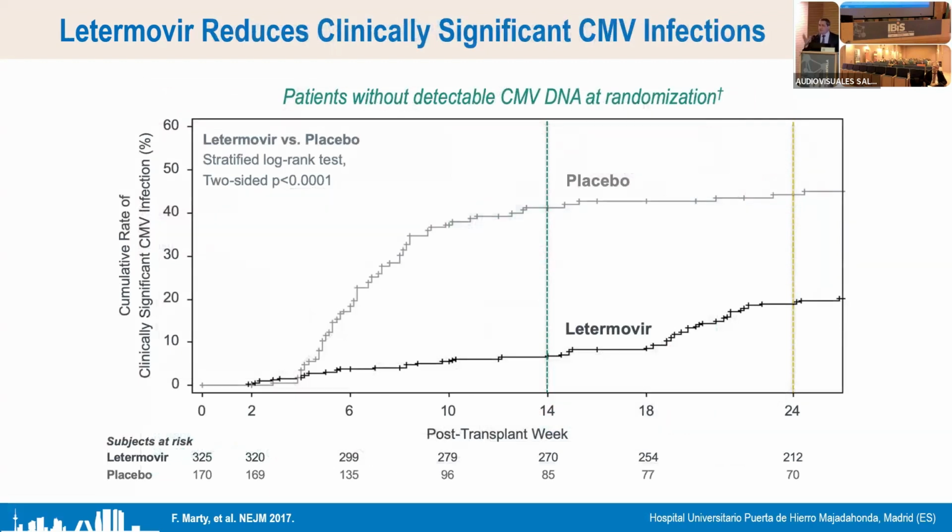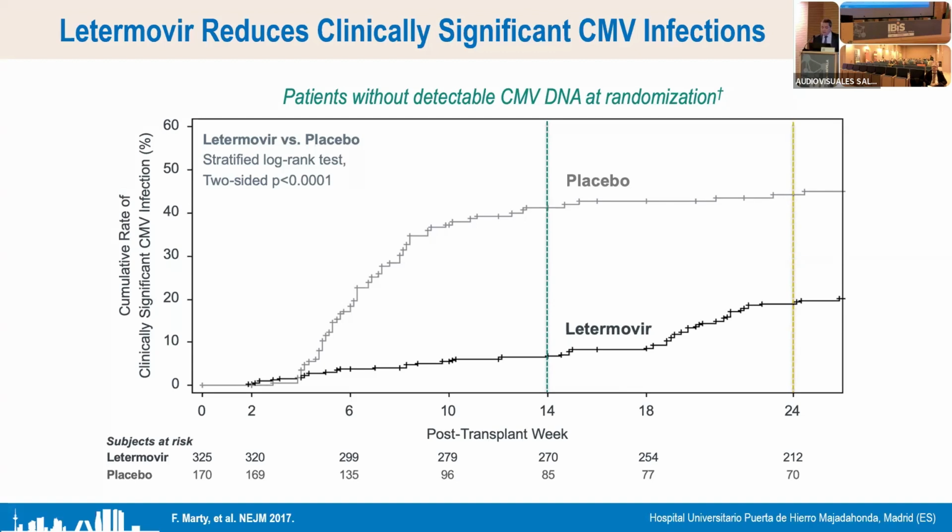This is the primary finding of a much reduced level of reactivation of clinically significant infection in the letermovir than in the placebo group. Something that when years ago we used to present, all these people were, well, it doesn't really matter because the placebo here, you see, it ends up plateauing, so it doesn't get bad. It gets to a point in which it plateaus, and then, however, letermovir continues to go up. Yeah, it was late because patients were treated till week 14, and these were patients that were not receiving the drug any longer and had GvHD or had complications.